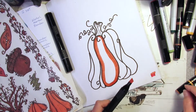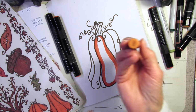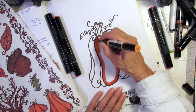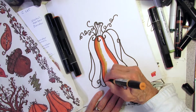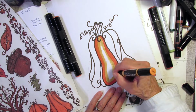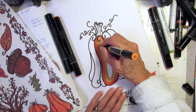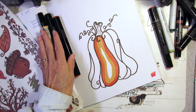Am I in frame? Yeah. Okay. So this will be my dark orange. I'll put over here with my brown. Okay, I've got a couple other, oh, this one says pumpkin on it. The color of this marker is pumpkin. So let's see. That's pumpkin, but it's a lot lighter than this one, so those two aren't really blending together. So I can see if I got a medium kind of orange there. Put in the middle, I hope.